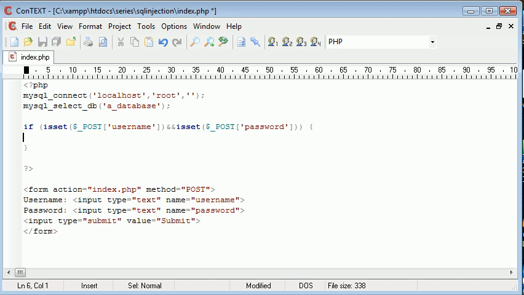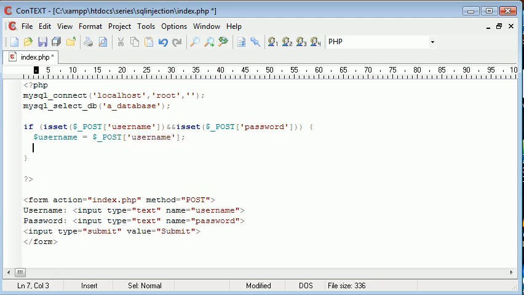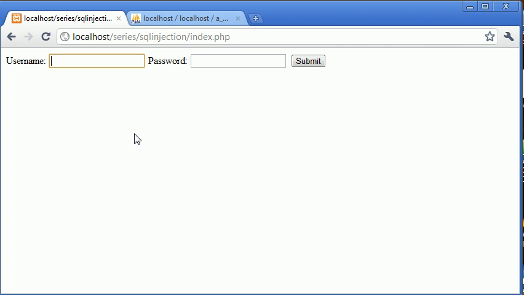So if these are both set, we can now assign them to their own variables. So username is going to equal $_POST username, and password is going to equal $_POST password. So let's just echo these out so we can see that this is giving us back our input.